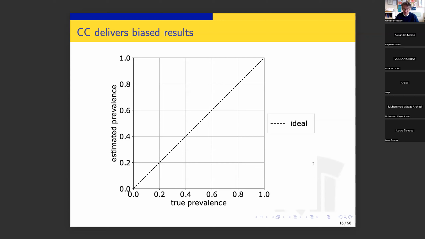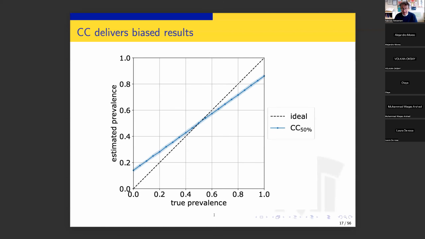in this diagram. You might notice that the dashed line, which runs on the diagonal, represents the ideal performance of a quantification system. Because, for instance, when the true prevalence of a given sample is 0.4, the quantifier predicts exactly 0.4. When the prevalence is 0.8, it predicts exactly 0.8. So we plot the results of quantification systems on these diagonal plots, and the closer the plot that represents a given quantifier comes to the diagonal, the better.